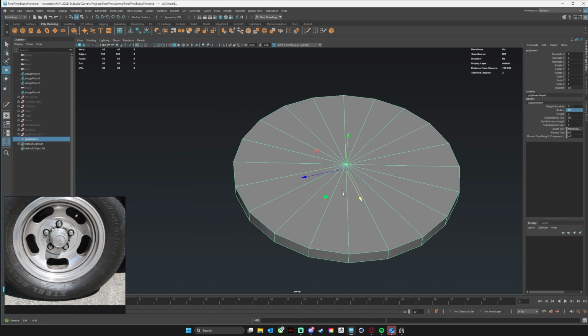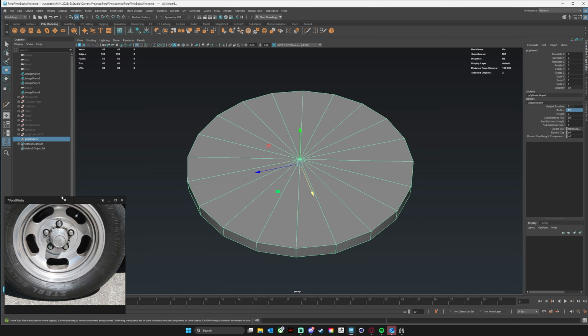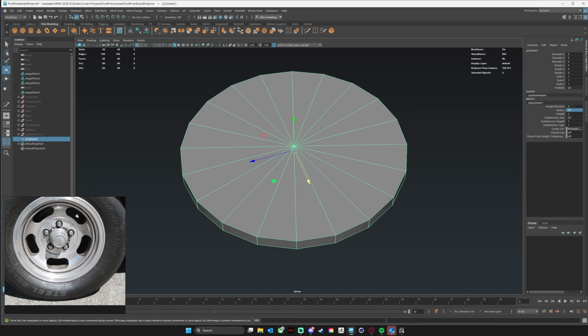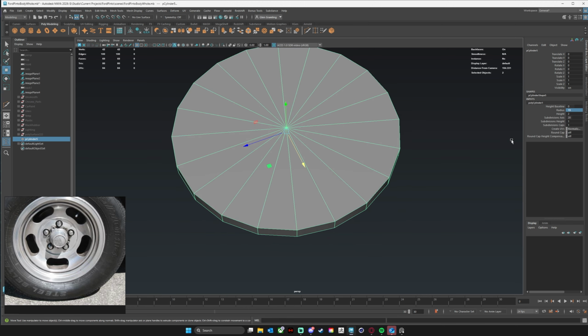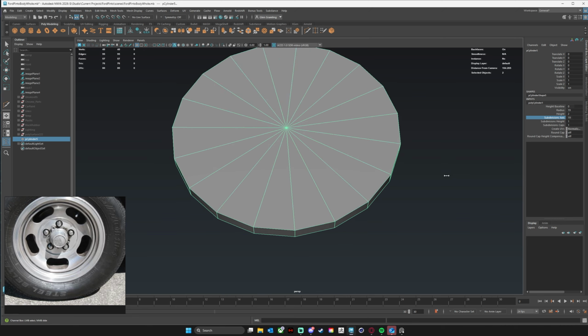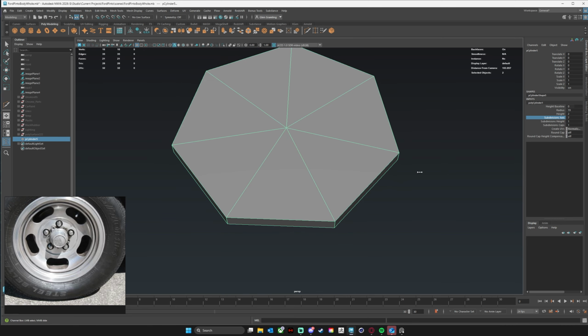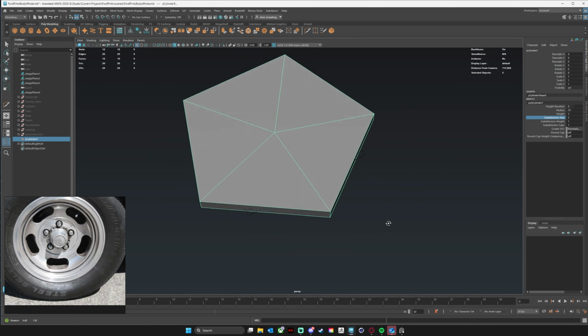So the next thing I want to do is try to divide this up radially so we can just make a little slice here, and then duplicate that slice around basically. If I have 5 holes here and 5 lug nuts, our radius is split into fifths, right? So there's 5 of these. Let's just think about this in terms of divisions first. If we divide this into 5 segments and I make my radial axis divisions 5, we'd have something like that.